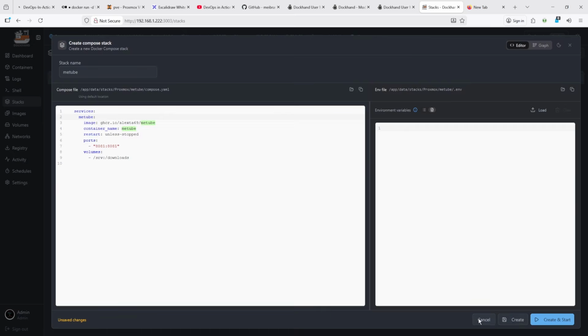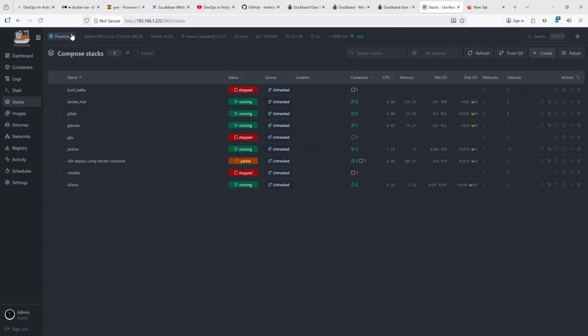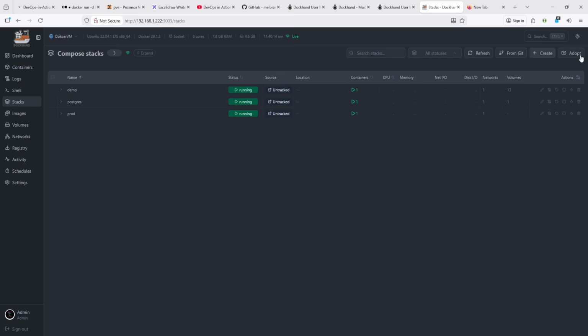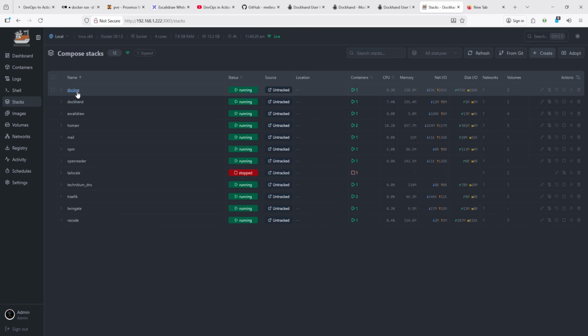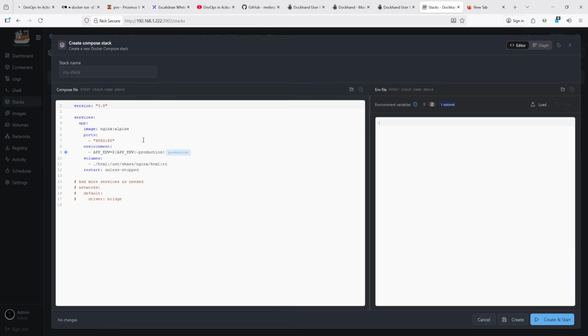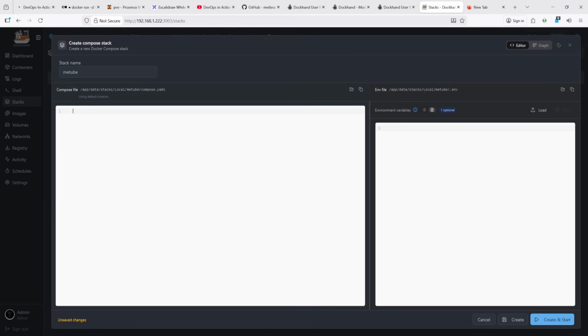So let me check where I'm running. I am running on the proxmox. I want to run on Docker VM instead, or Dell Tiny server. So I want to run on the local VM because my Dockhand is running here. I want to show you something. So let's create again and put the name here and put the Docker compose.